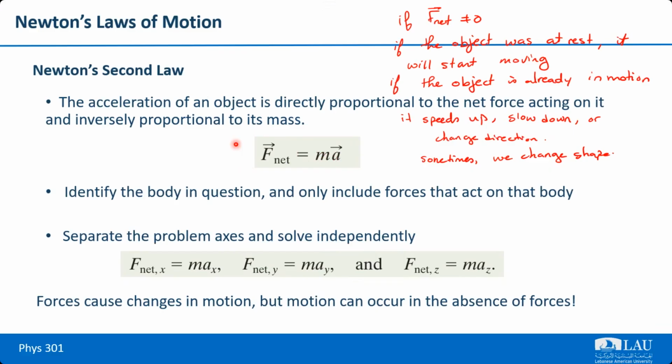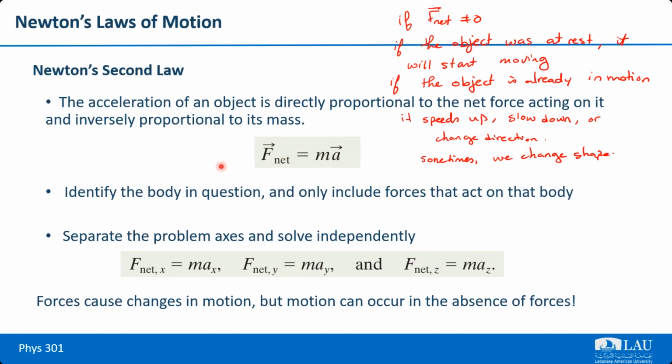This equation is a super important equation because it embeds the properties of motion in the acceleration and the causes of motion, which are the forces acting on the body. We have now a direct link between the causes of motion and characterizing the motion itself. If I have a net force acting on an object, this is the dynamics section of mechanics, we can deduce the acceleration, which is a kinematics section. And from the acceleration, I can later on find the velocity, find the displacement. So we are able to extract kinematics from dynamics. I have a net force. I can start using the net force to find kinematic properties and characterize the motion as well.